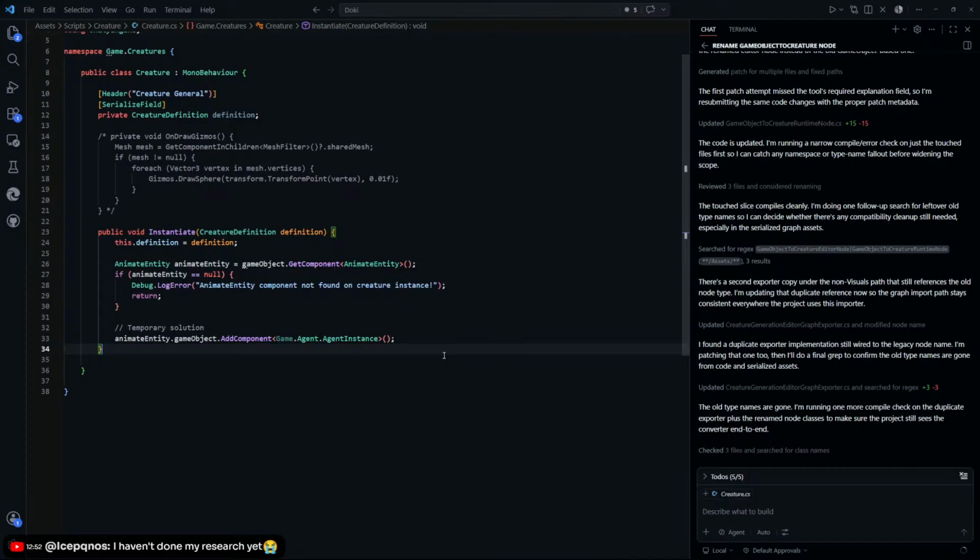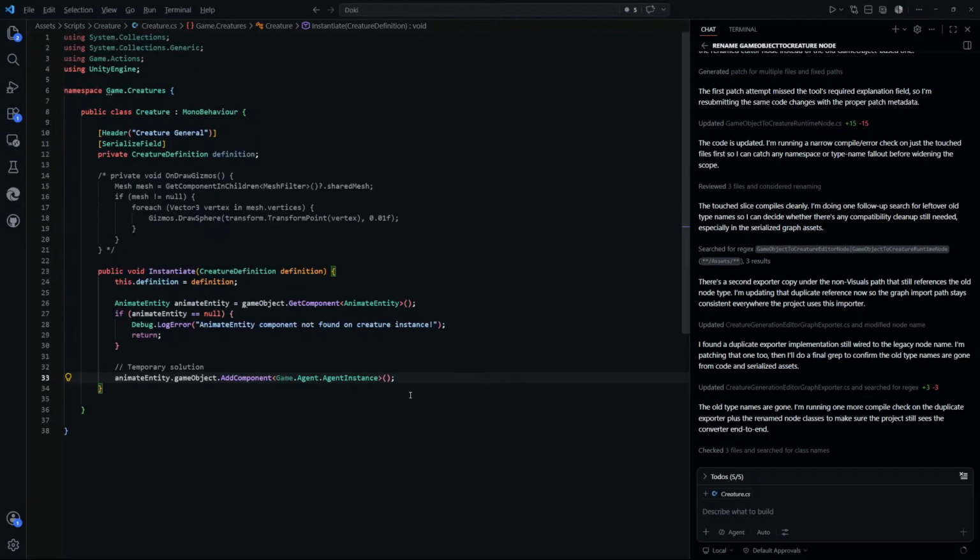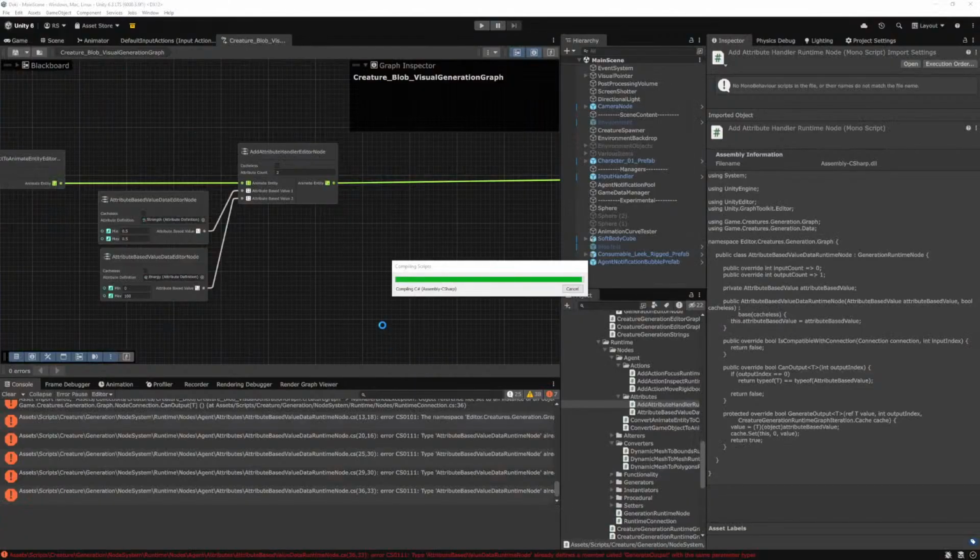So you can see here that we slowly but surely remove the need for creature. It's gonna be animate entity and agent. Maybe. Agent will replace animate entity or the other way around. We will see. We will see. Okay, any compiler errors?